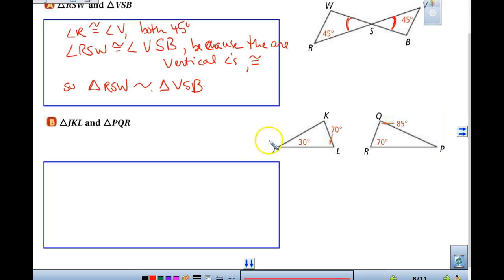So in this one, first in each picture, find your missing angle. Find what P is and find what K is. Are our triangles going to be similar? And remember, to have similar triangles, you must have two angles congruent. In the first one, if you had done your subtraction and found your angles yet, do so. What'd you get? What's the missing angle on the first one? 70. Well, this is 70 down here, and this is 30.